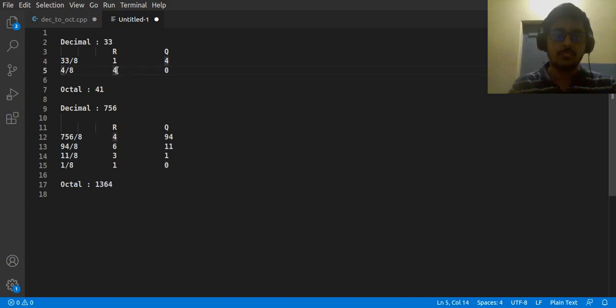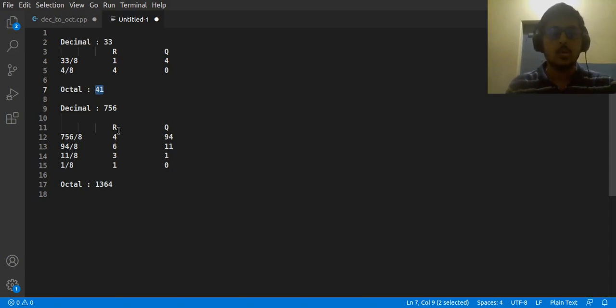If we take the remainders in reverse, it will be octal 41. 4 goes in the tens position and 1 goes into the ones position, so it will be 1 into 1 plus 4 into 8, which is 41 in octal.